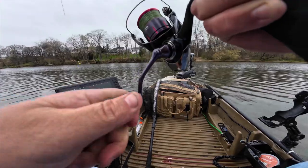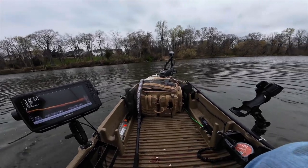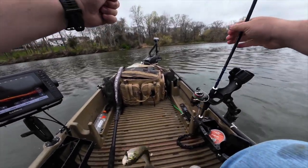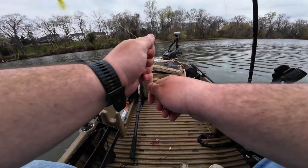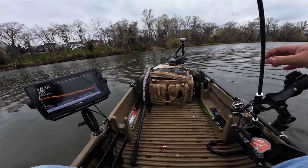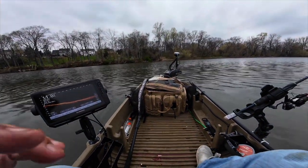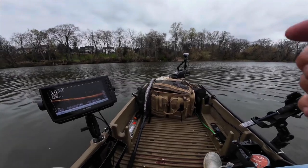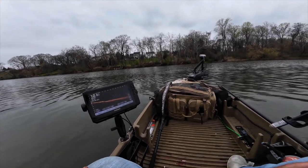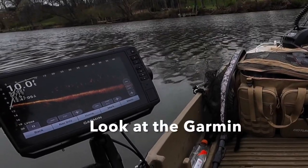My dad used to talk about every cast you'd hook up with doubles and triples and all sorts of crazy stuff. I've only caught a few doubles in my life. My bait is wiggling on the bait rod — how cool would that be to catch a big one on the bait rod? Can't tell if it's dragging bottom or what. I have a rod holder right behind me to the left, and that rod is just dragging bottom — put a fish head on it.